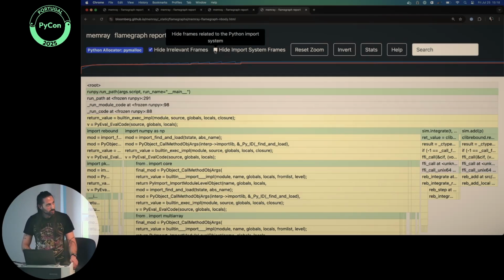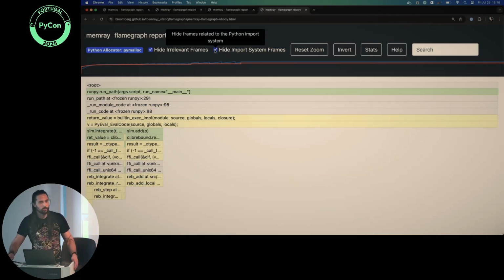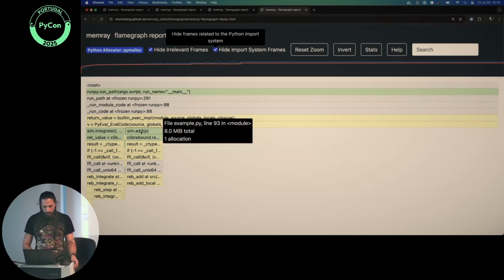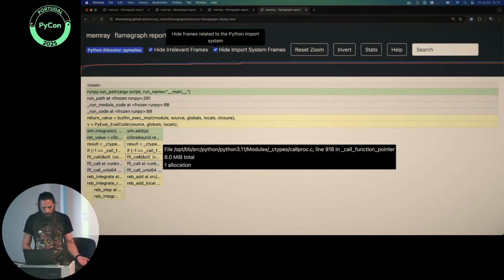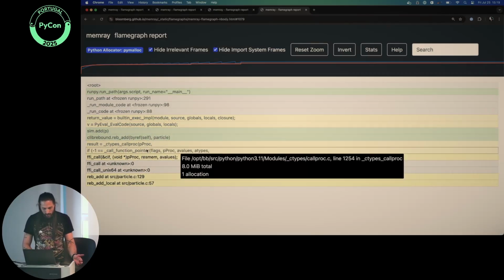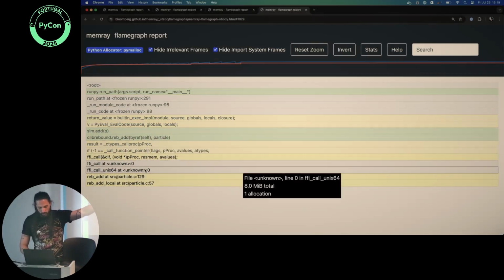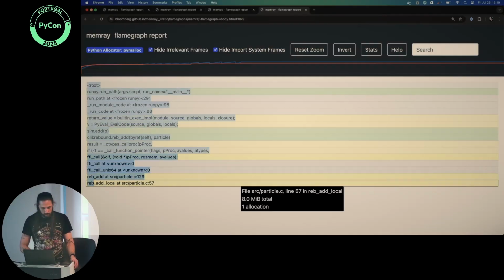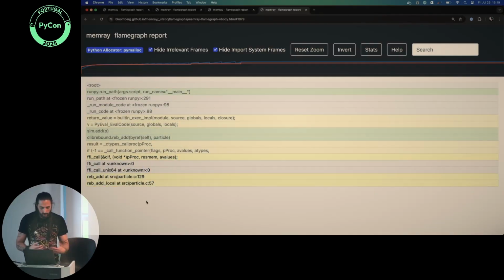All right. But then you can say, I don't care about this. There is this magic checkbox you can check, and it will hide all these bananas things. Oh, much simpler. No more NumPy madness. So now you can simplify your code. And here you can see that I have this scientific mega function called add, which is adding stuff. Because this is called NumPy, it is calling these things underneath. And you can see all this FFI, whatever. And at the end, it just shows you that it's adding particle speeds.